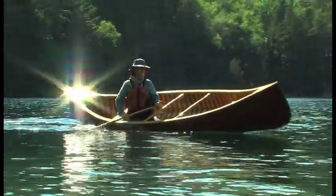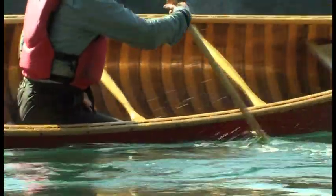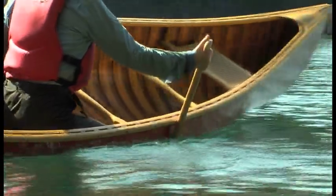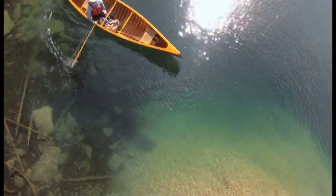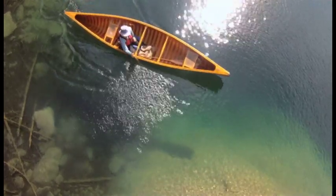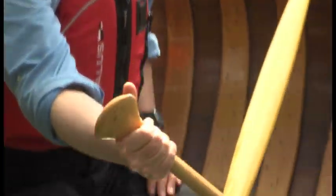Do some forward steering strokes to get some momentum, and take one forward stroke to initiate the pivot. Let go of your grip and push the paddle back so it's behind you, parallel to the canoe, so the shaft end ends up holding the neck of the paddle. As the canoe starts to turn to your offside, skim the paddle forward along the water surface and angle the blade so it kicks up a little frothy wick at right angles to your body. Stop the paddle using the leading edge of the blade, slice it in towards the bow, and wedge it against the canoe — and hang on.